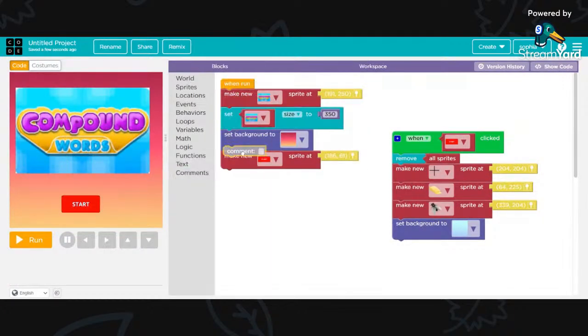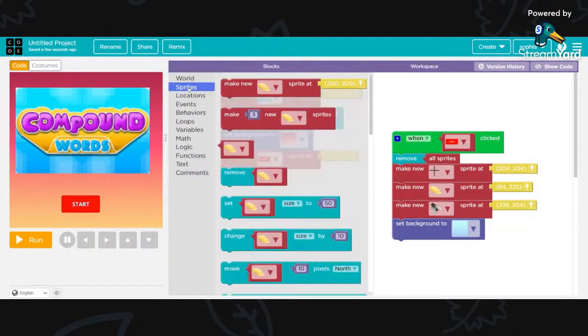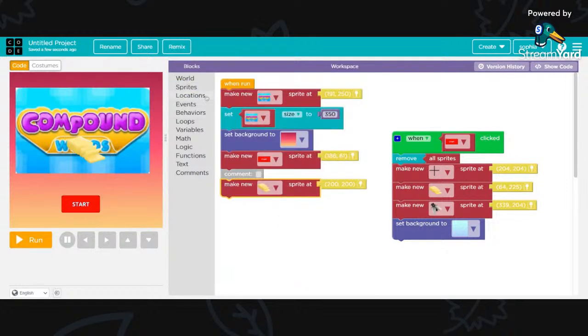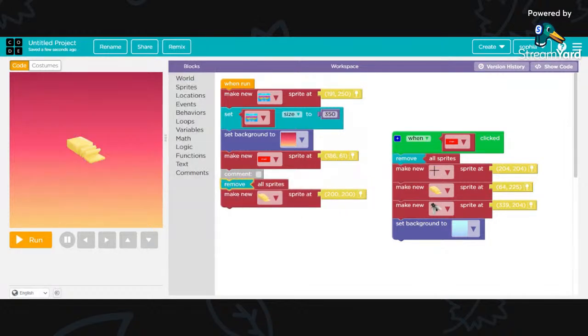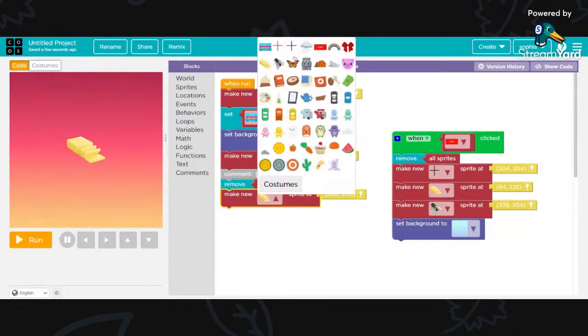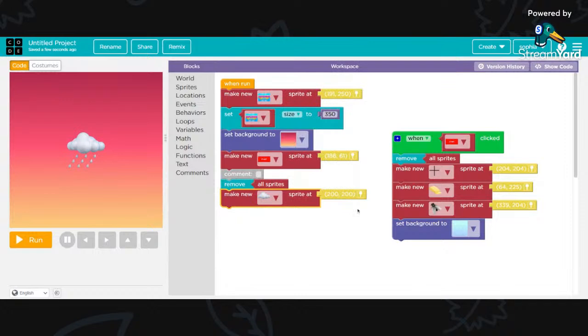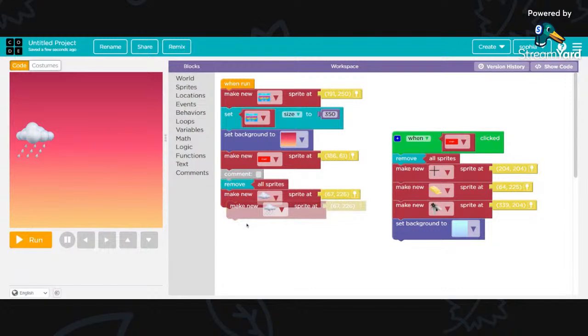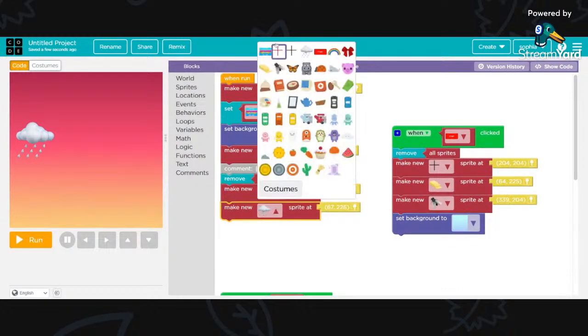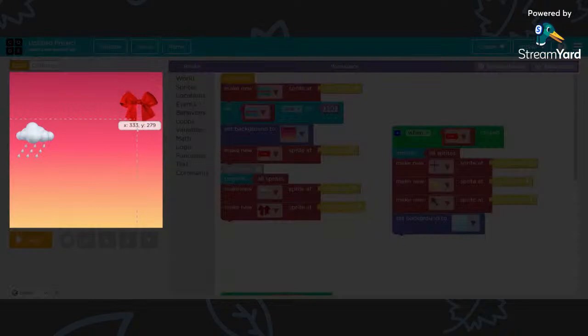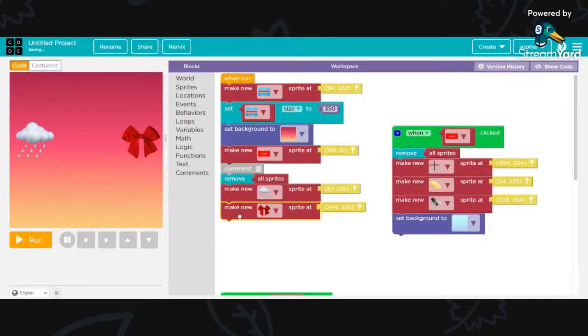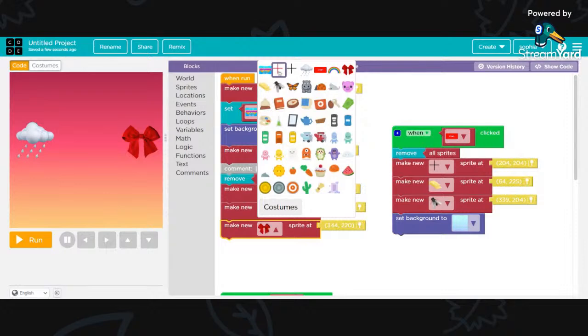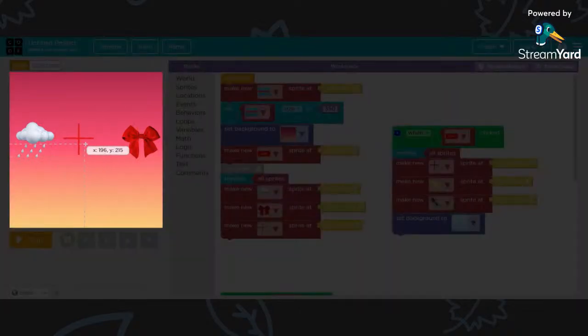Okay, so I'm going to add a comment again. Then I'm going to make a new one. First let's remove all the sprites, and we'll just copy paste the block. Control C plus Control V. Alright, and after that I will choose the rain image over here, and the bow image over the opposite side of it, and I'm going to add the plus mark over here.